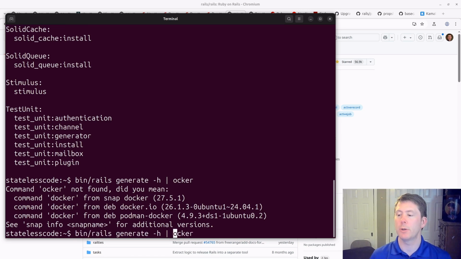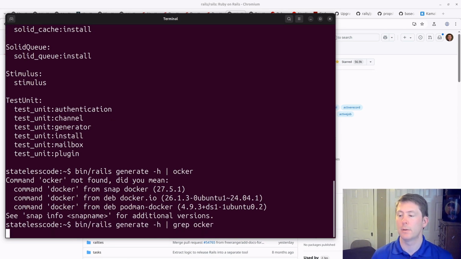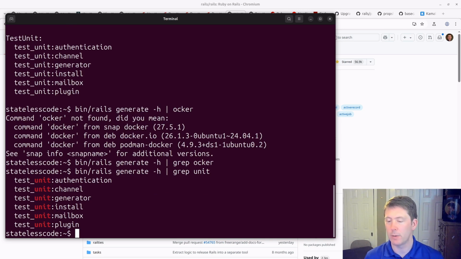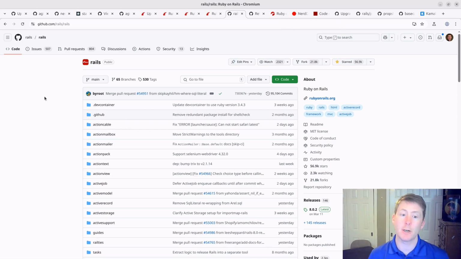Oh, we want to grep it. You can see nothing there. If you did that with unit, you'll get all the test unit things matching. So there's nothing there. There is Dockerfile generation occurring, but it looks like it's only in the Rails new app generator.